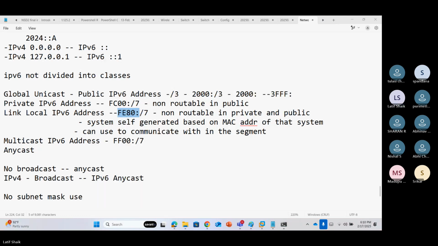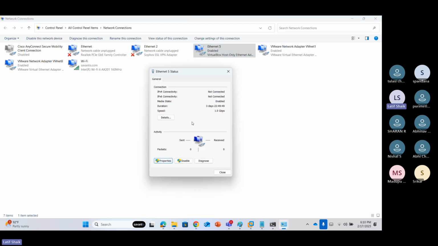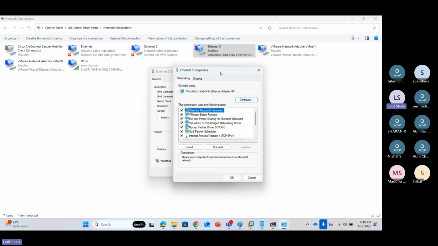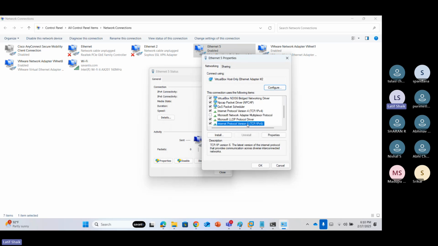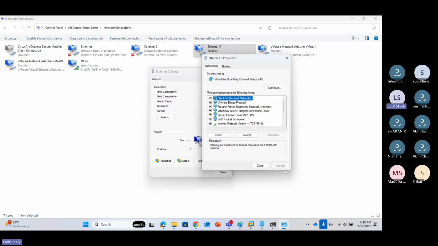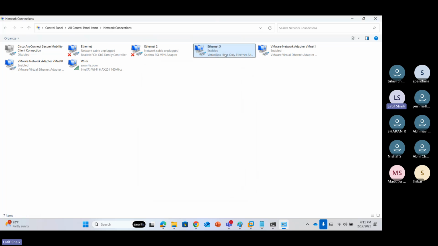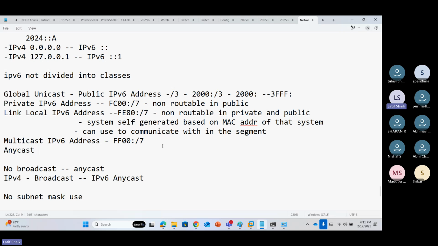Open ncpa.cpl. See, IPv6 is check-marked, which means IPv6 is enabled on this adapter. If you see, it is obtained automatically and there is no IPv6 address, but if you see the details, link local appears. The point is, if IPv6 is enabled on the device, then only it will send the packet to that device, not to everyone.